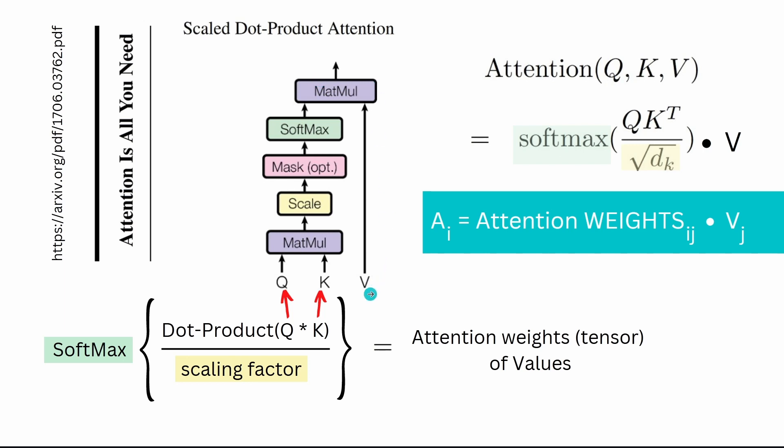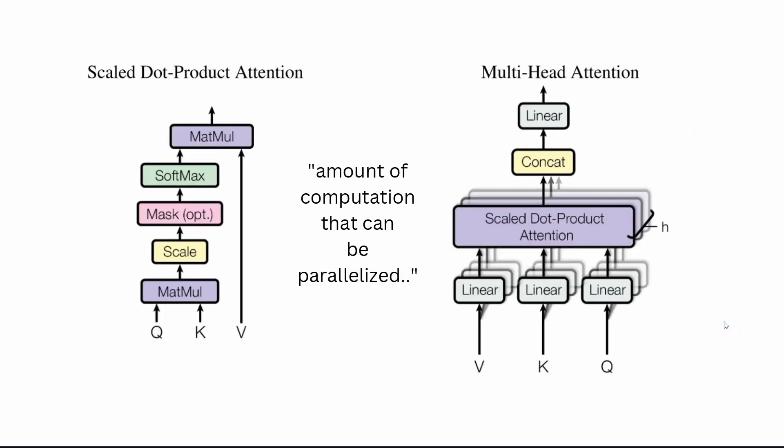If you are looking to accelerate and you want to know the amount of computation that can be parallelized on your cores, how many things you can do in parallel, you take all of this, this scaled dot product attention schematic and you can run identical things in parallel for all the different input vectors. Afterwards you just concatenate the output and you have a multi-head attention. You want to calculate it fast, in a parallelized manner. You can do it because there are no dependencies.